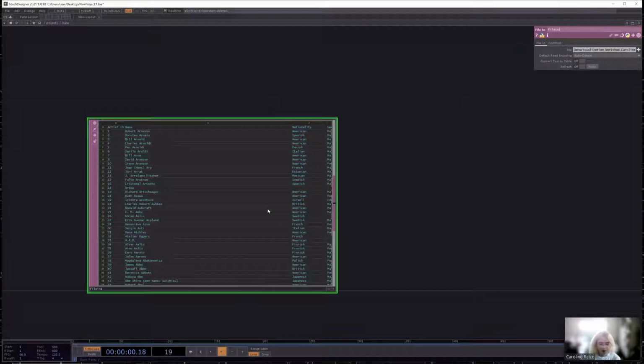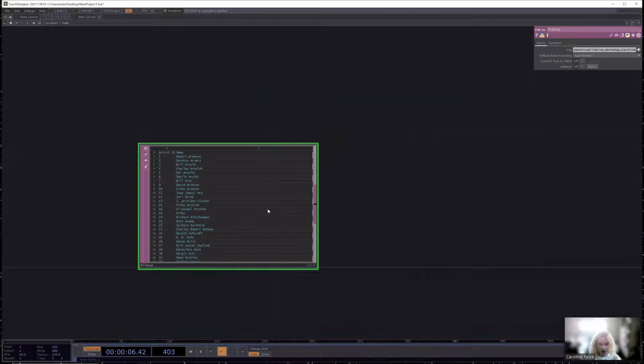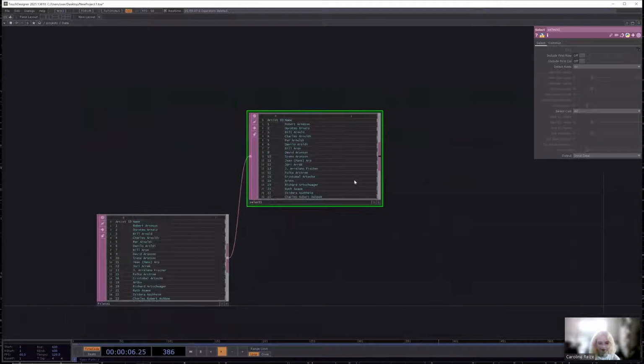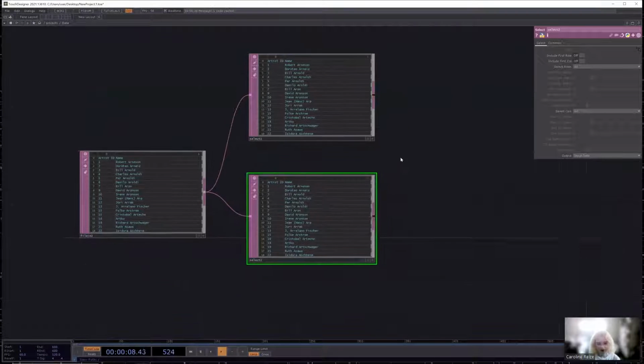So I want to figure out how many artists we have overall. I also want to figure out how many of them are male and how many of them are female, and then also how many of them don't have any data. So first of all, I used multiple select stats.